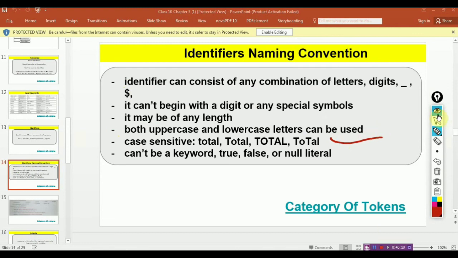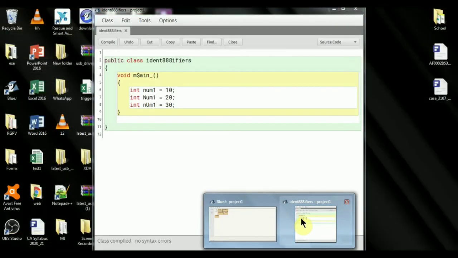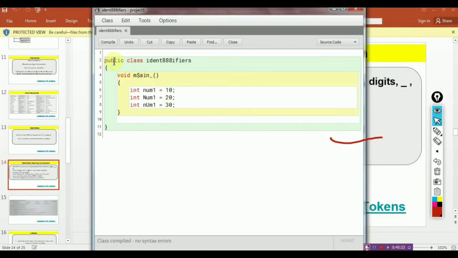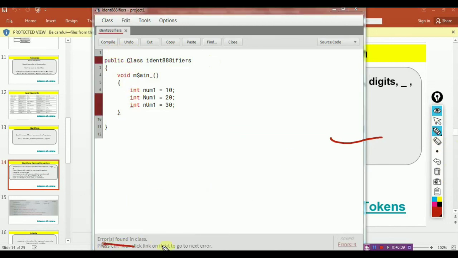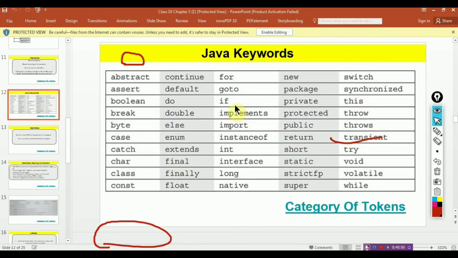Listen to this statement: everything in Java is case sensitive. That means what? Public and class are keywords, right? That means if I make this a capital C here, it will cause an error. Why will it cause an error? See, error has come up. Because Java is case sensitive, and in the Java keywords table you can see this class has a small c.